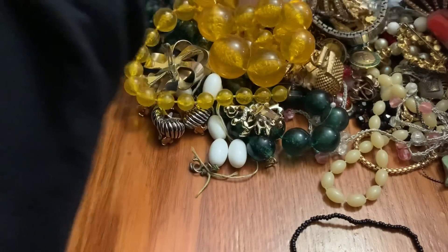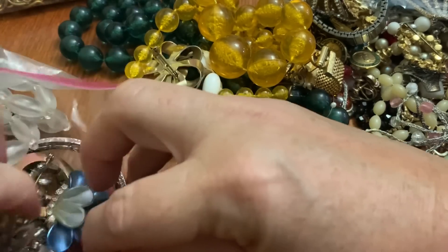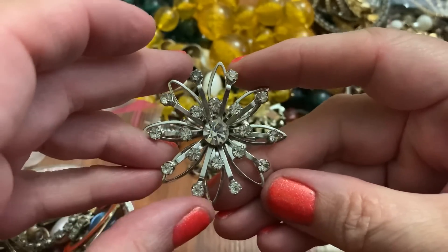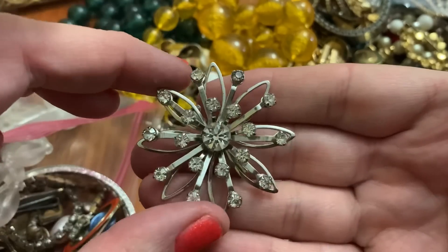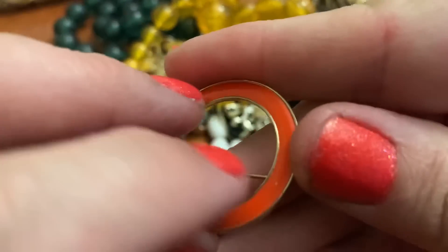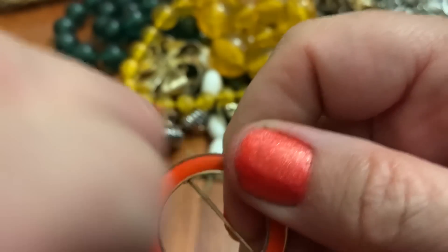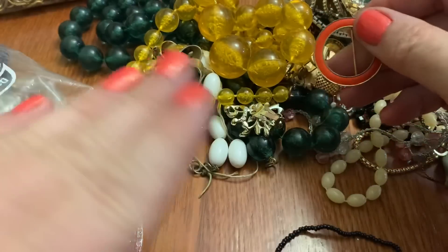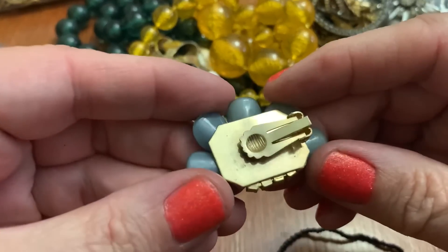Let's see if we have time for another. Oh, this is pretty if I don't break it — another one of those kind of snowflake-looking ones. It's a little bit dark, but still really pretty. An orange circle pin. I don't know if the paint's coming off or if that's just a sparkle or glitter on there. It matches my nails — this color is called Papa Don't Peach, but it looks orange to me. That's why I'm wearing it because it's October.